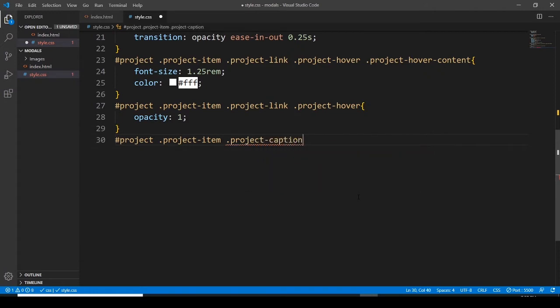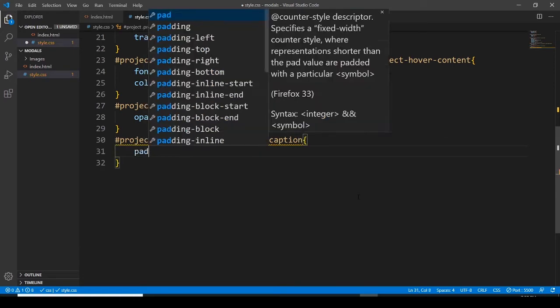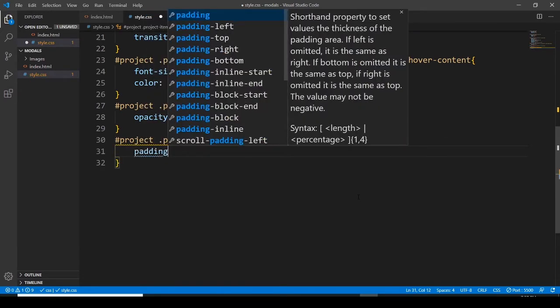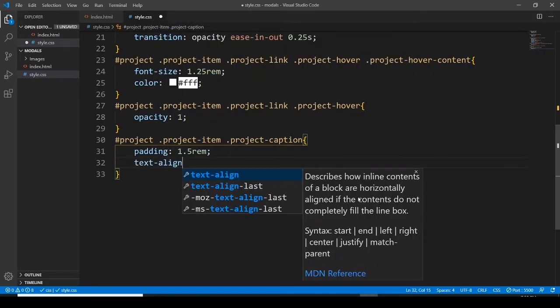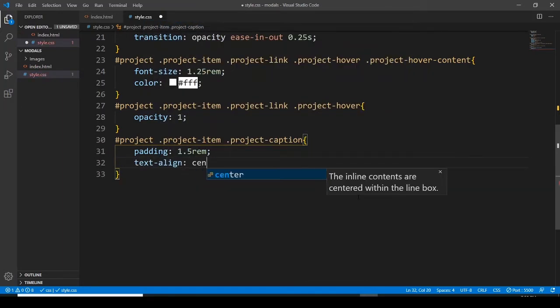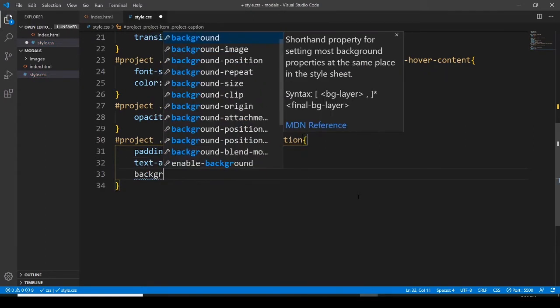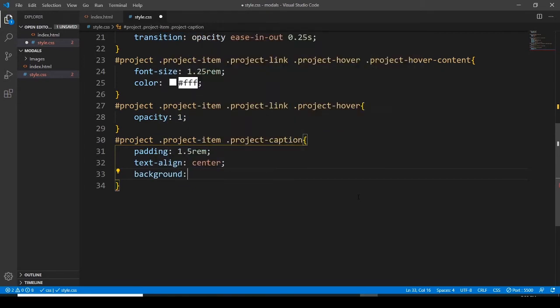So project caption, here padding would be 1.5 rem, and then text align, center, and background. Here the background would be white.